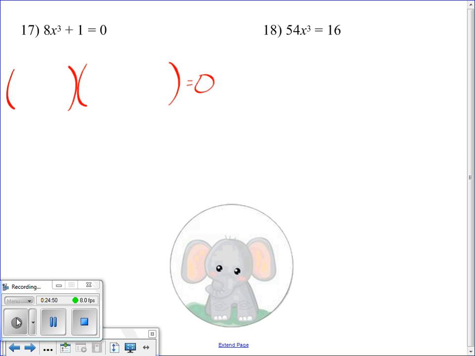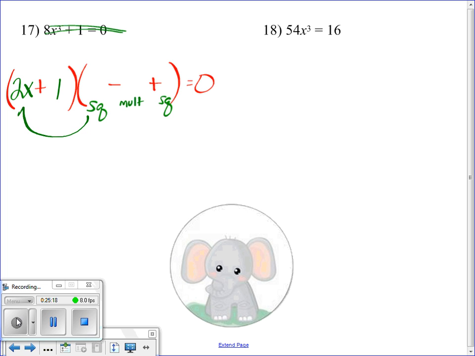Let's fill in our signs. Remember, that's SOAP. So same, opposite, always positive. We take the cubed root of 8x cubed, cubed root of 1, 1. So at that point, I don't care about the original problem, right? And then we do square, multiply, square. And we're using these numbers, right?